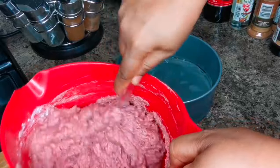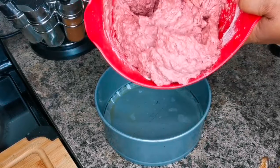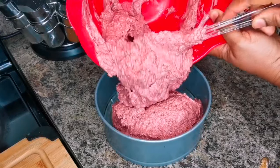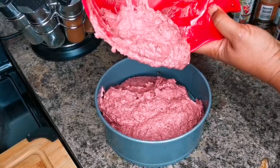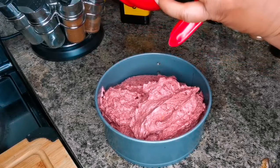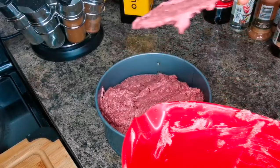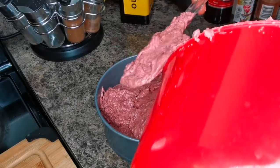See, it's fluffy and nice, guys. If you're mixing it, oopsie. And then just come on over here and you're gonna scrape it all in. Fluffy and nice, fluffy like ice cream, guys. I don't want to make mine too watery because it's a fruit cake, you know. Remember, so you put fruits in it. Clean your bowl nicely. And I didn't add the cup of sugar because the fruit and the syrup already sweet. So you can add a cup if you want.